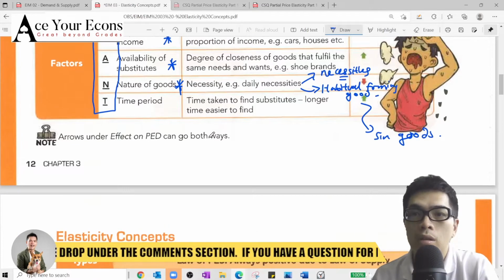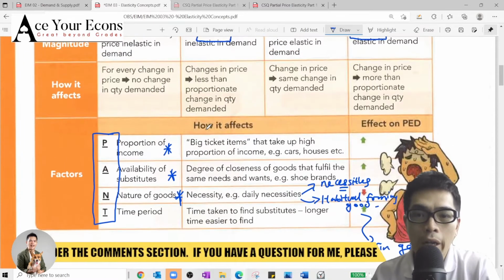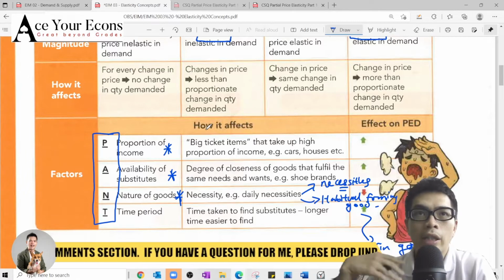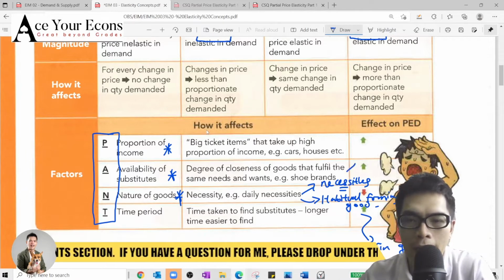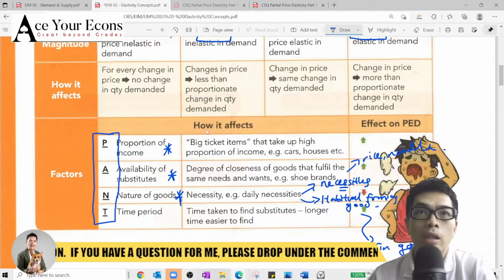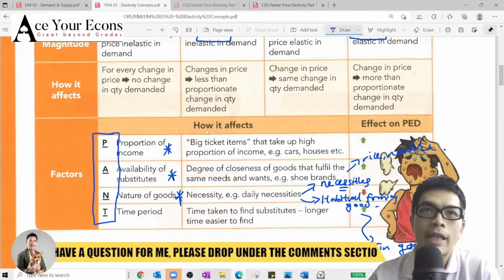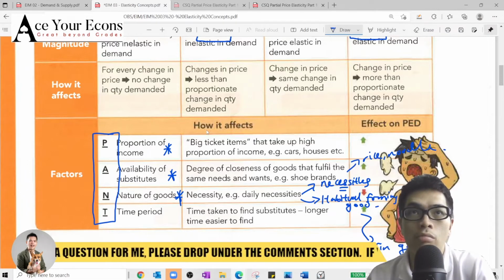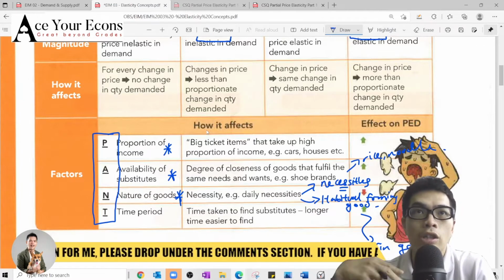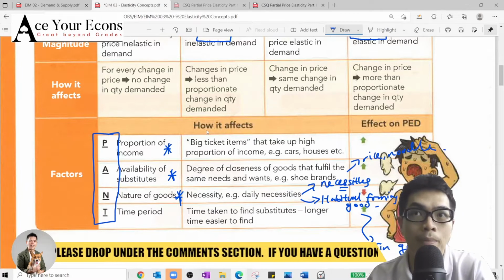Sin goods. Sin means what? Means something that is not good, right? Whereas for necessities, it is not necessarily sin goods. Things that you consume on a daily basis, like rice, noodle, for instance. All these are going to be of great necessity. So you're not going to be very sensitive to price changes, as compared to non-necessity or non-essential. Non-essential, you're probably very sensitive to price changes because you don't need to buy them.